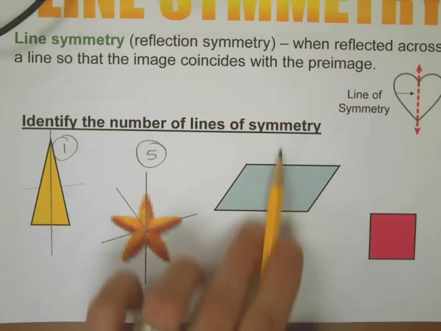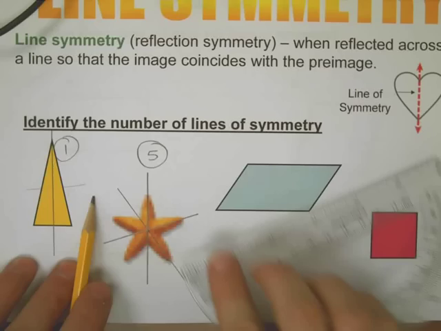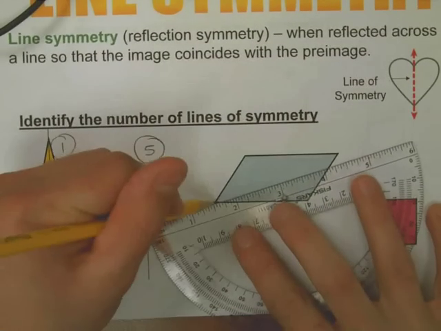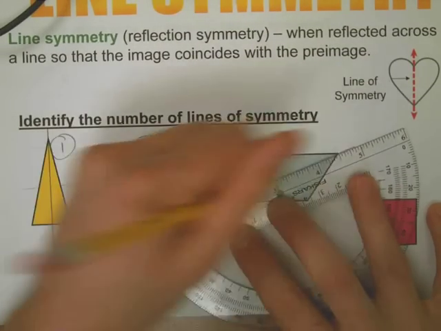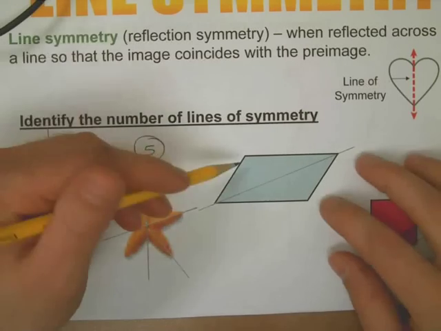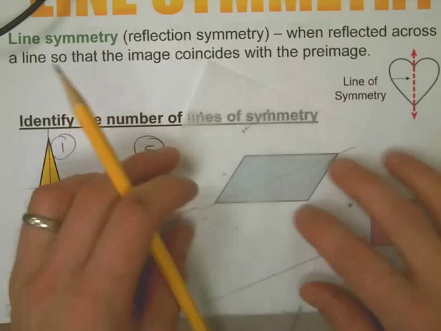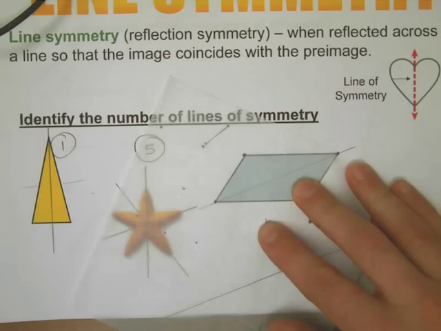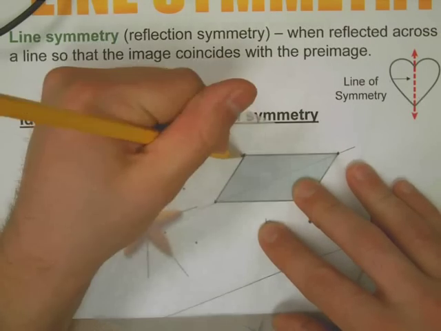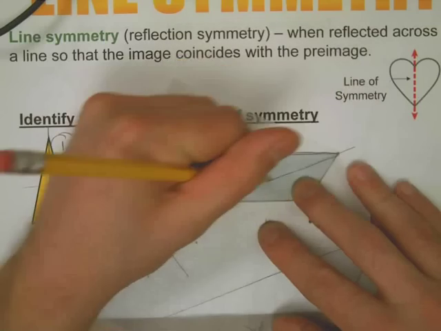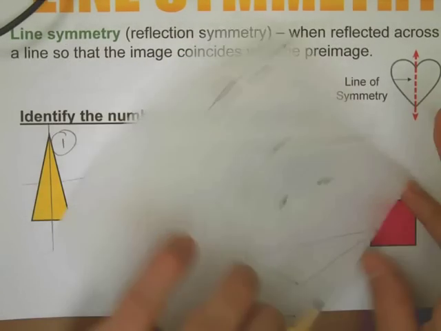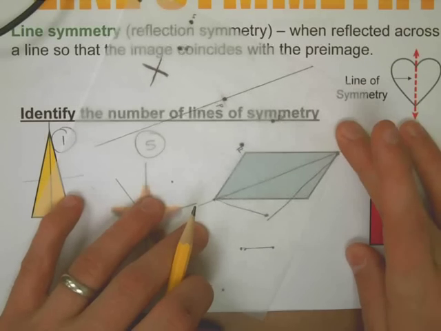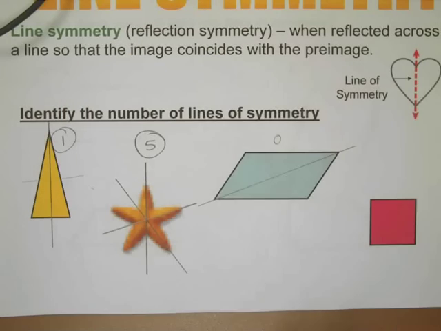Over here, if I fold it straight up and down, that's not going to work. If I fold it over here, it's not going to work. Even if I fold it this way, is it going to work? Let's see here. What if I go corner to corner? It kind of looks like it would, but let me show you something here. If I drew from here to here to here, see those 3 points? And I'm looking at this shape right here. If I flip that over, I want you to notice that it doesn't lie on top of itself, does it? So that's not symmetrical. This actually has 0 lines of symmetry. You're not going to be able to fold that at all.